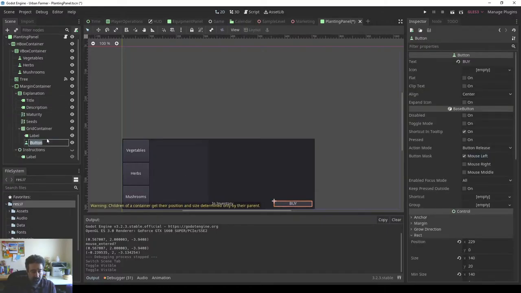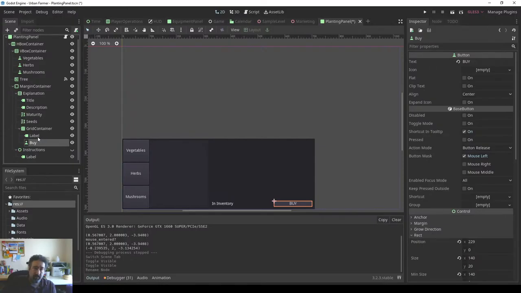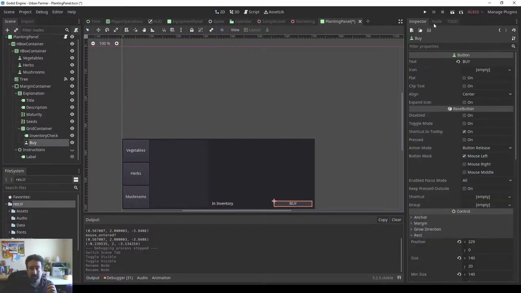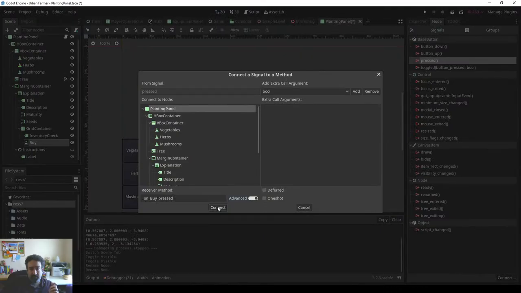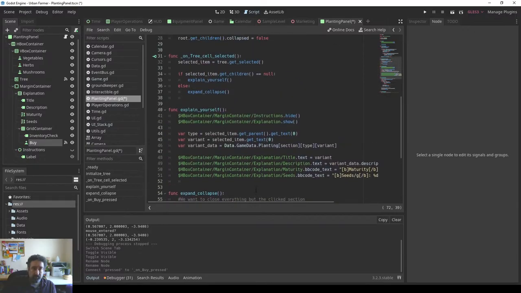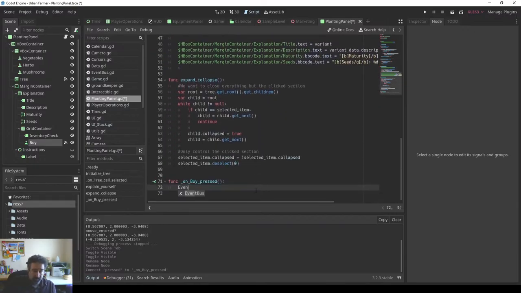Going to click this, call this button, buy button. Maybe this should also be in. This is going to check whether we already own some tomato seeds. So here now, press on buy, pressed our action. Planting. Should first do grant bus signal, UI pop. What do we want to pop? We want to pop ourselves.